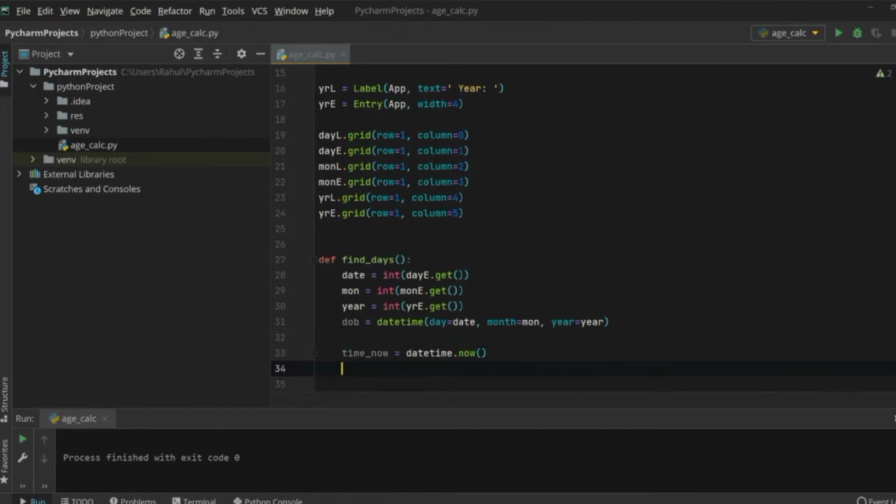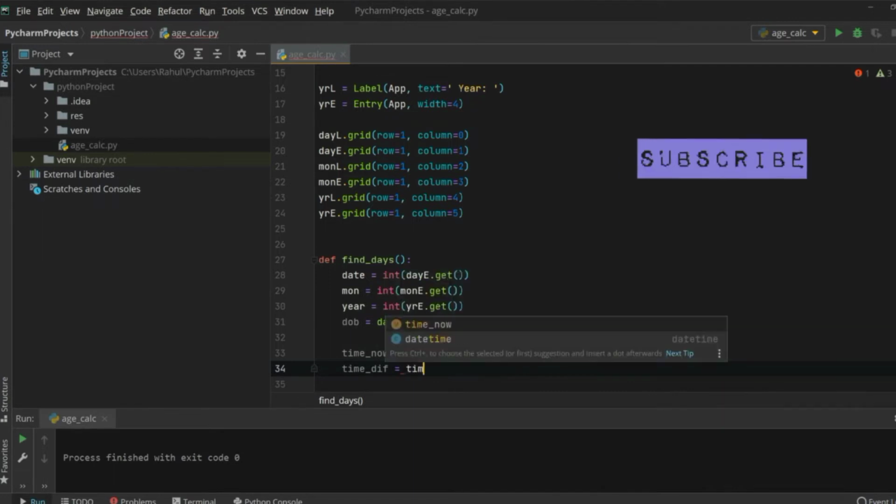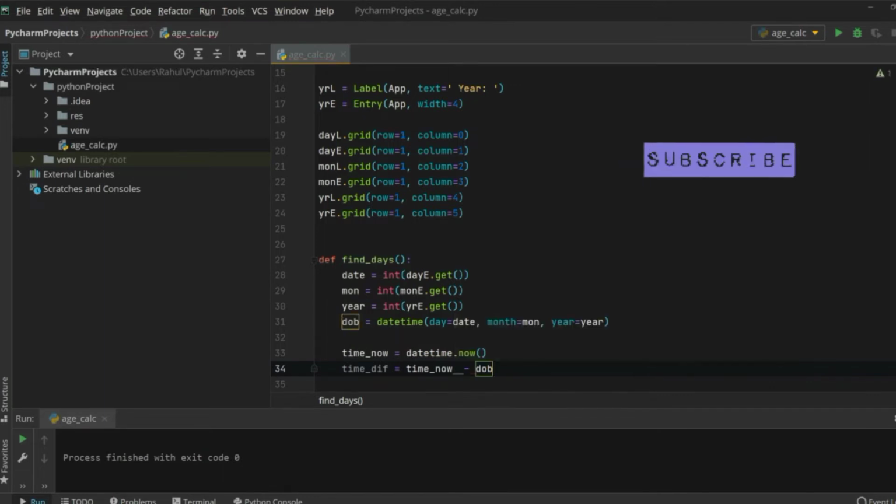So now let's find the difference between these time spaces, that is our DOB and the time now. So let's create a time difference, timedelta object, that is a difference between times. So first of all, we need to pass the time now, and then subtract our DOB from that. Now you may think, why did I pass time now first and then DOB?